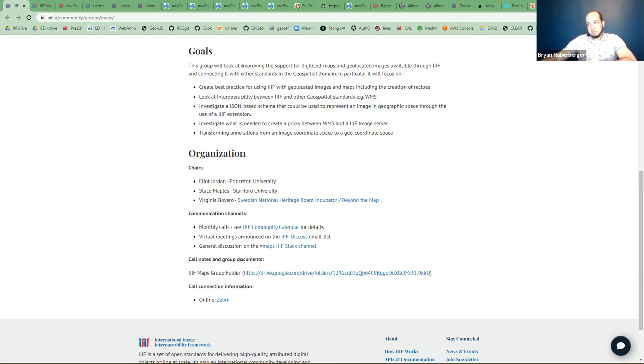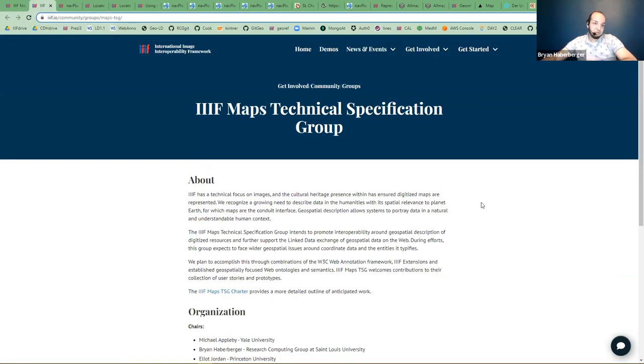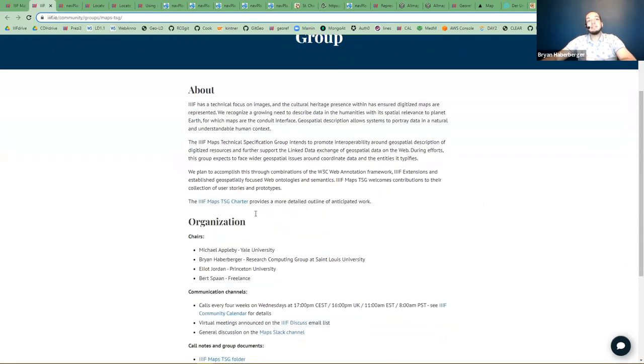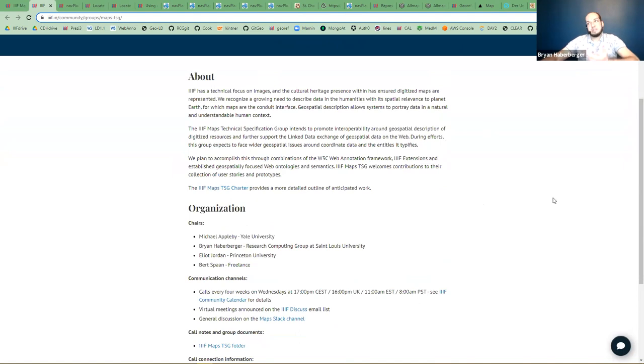But the community group, you can summarize it as the main goal is to explore best practices for associating geographic information with IIIF materials, and more importantly, finding the use cases the community is interested in for the technical specification group to do some work and have some output. And here is my name. See, I am one of the members. They also have a mission statement, which can be summarized, like Josh said, as to deliver the output to allow for the implementations for some of the use cases we come across.